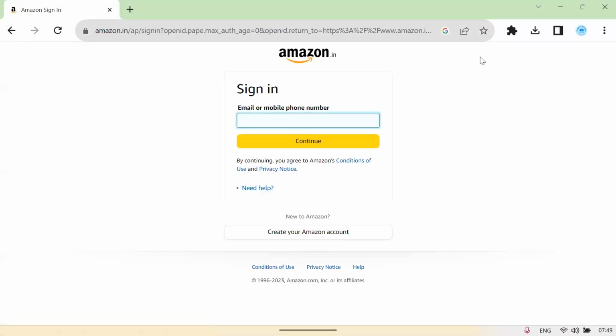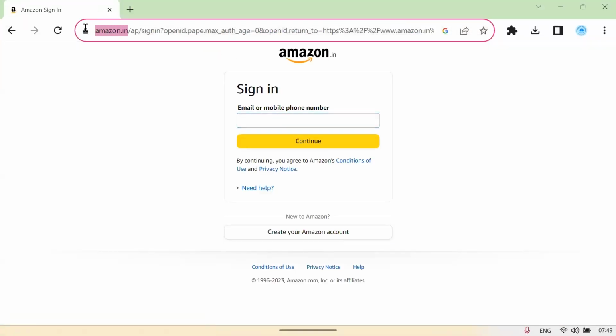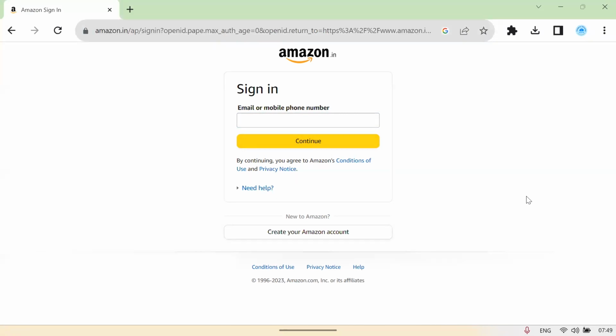If I click here, sign in, the website is the same, www.amazon.in, but the page is a sign in page. You can see on the top URL, this is the sign in page. So you are navigating or redirecting from one point of the website to another point of the website. This is one scenario.